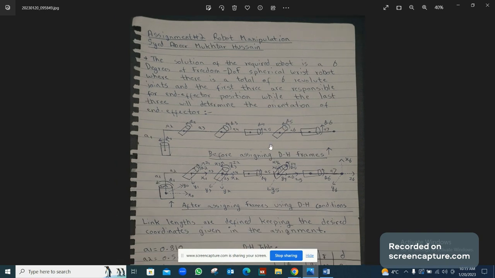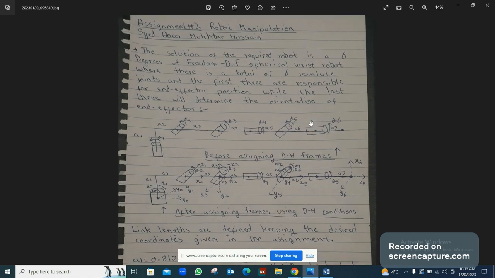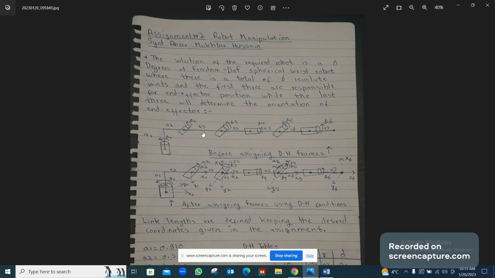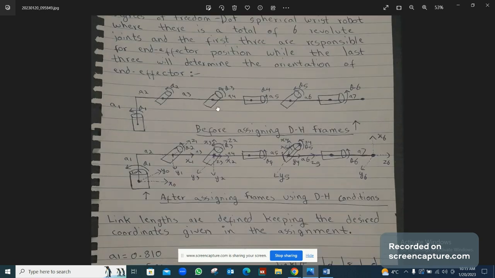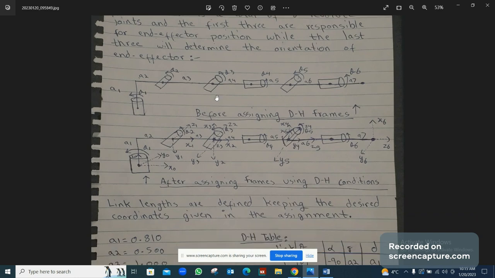Initially I designed this robot, but it does not contain the coordinate frames that are essential while designing any robot for the robot manipulation theories. In order to properly assign the frames to the robot joints, there is a very famous, important and useful convention known as the Denavit-Hartenberg convention.